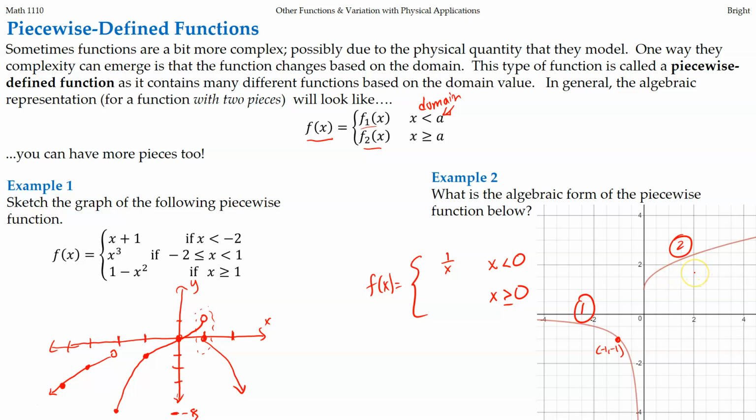For the second piece, that looks a lot like our square root function. Now, is this going to work? Let's take a test point. This point is actually pretty nice too. Let's do that one. That's 1, 2. So if I put in 1, do I get out 2? No, I don't. But if I add 1, I think that works. Is that consistent with this point, 0, 1? If I put in 0, do I get 1? Yep. So this seems to work for this one.